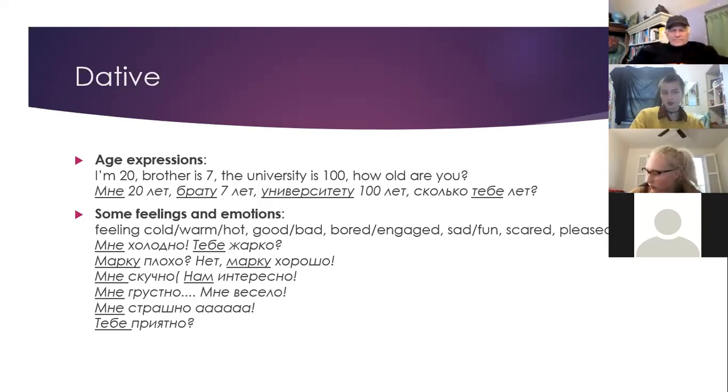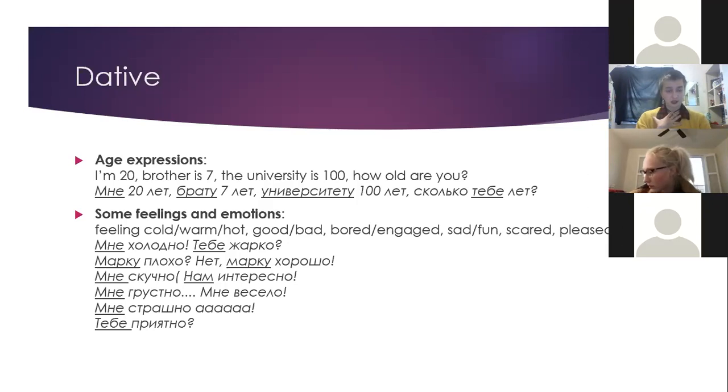So in addition to those actual giving, receiving verbs, there are some expressions that are also about that. For example, we conceptualize our age as something we receive in a way, or as an experience. Yeah, I've gotten 20 years on this planet. I've received from God, evolution, or however you think of existence. All these age expressions are going to be dative. Мне 20 лет, which is a lie. I'm much older than that.